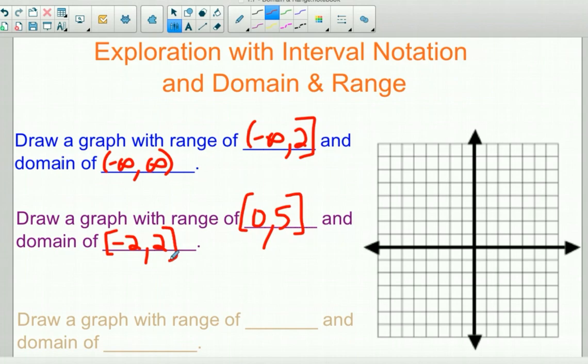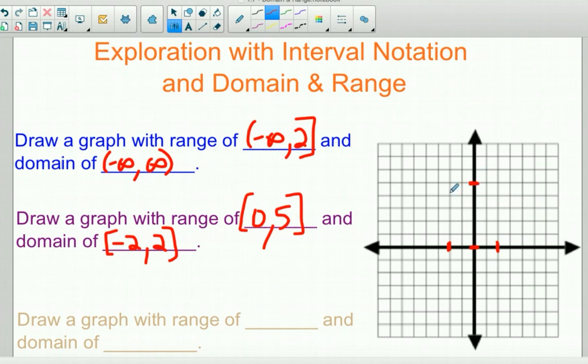So with this one, if you think about a domain of -2 to 2, right? This is -2 here, and this is +2 here. So all of my x values have to be between here and here. I can't go outside any of these values of x. The range has to be between 0, so y values of 0, 1, 2, 3, 4, and 5. So essentially, you just need to make sure it starts on the left side here, ends on the right side here, and then also includes these y values somewhere in there.